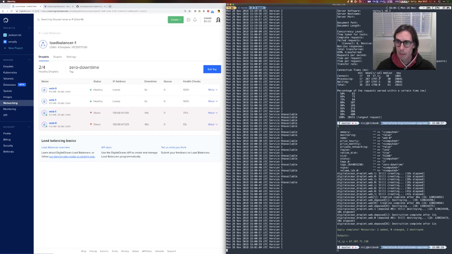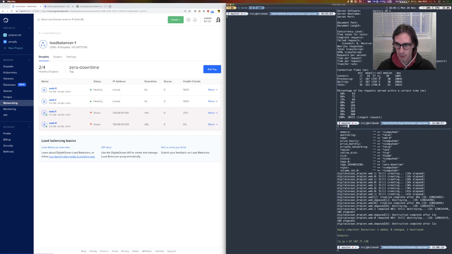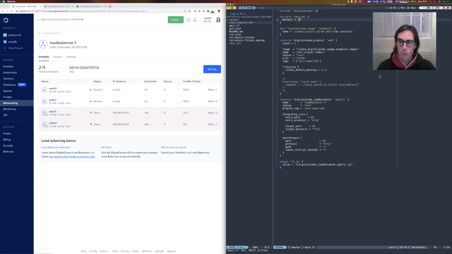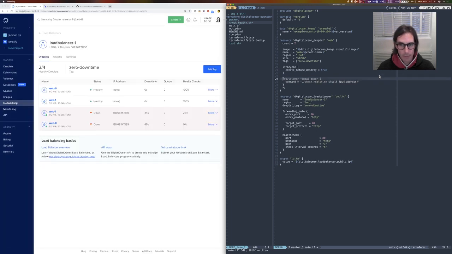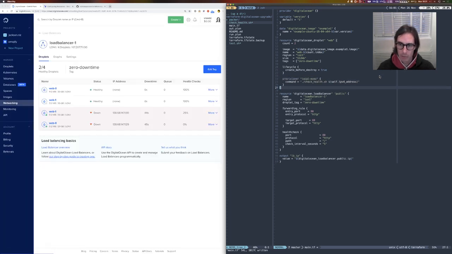What we need to be able to do is to do something which is almost completely seamless. So if we go back to our configuration, we've added create before destroy, that helped. But we've also got the option of adding a provisioner. So let's think about provisioners.